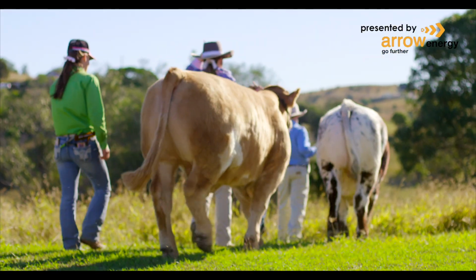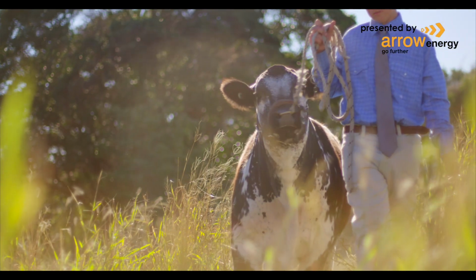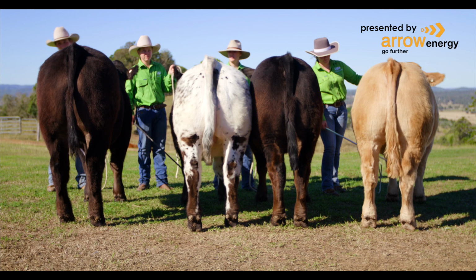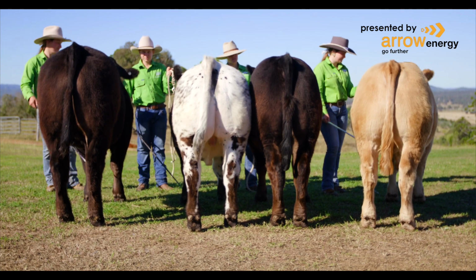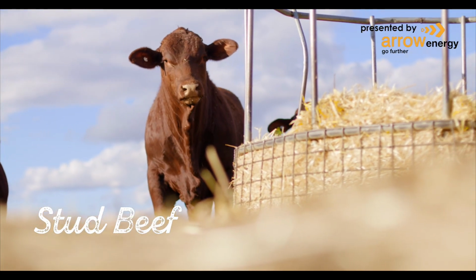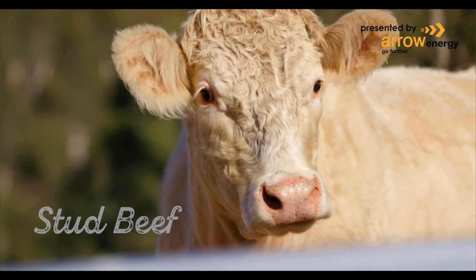In terms of selection of your cattle, two vitally important parts that we're looking for are the accuracy of your description of the animals and the certain traits that you're describing, and the other one is to be able to compare one animal against the next in the lineup. The seed stock selection is totally different to things that we look for when we're looking at prime cattle and led steers that are ready to be sent to process the next day.